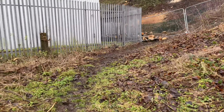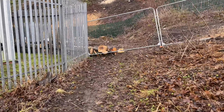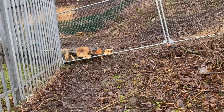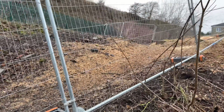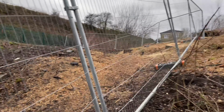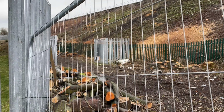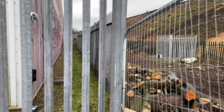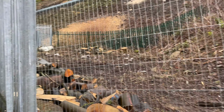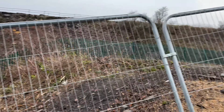Okay, I'll switch cameras. So this is where we would be walking round if the path was available, and there is even less to walk on now than there was before, and it's rather mucky. So as you can see, they've cut a lot of trees down here. Still no sign of any platforms, but it is a lot clearer. The gate's open down there. Hey, we could scramble underneath here, but I must say they're not going to do. It's too filthy.